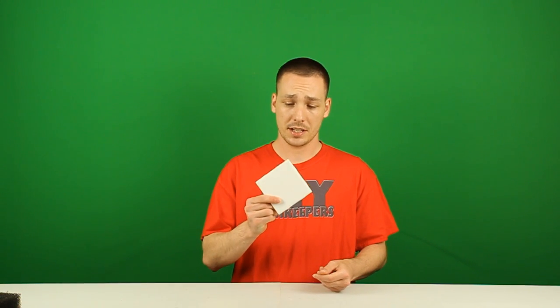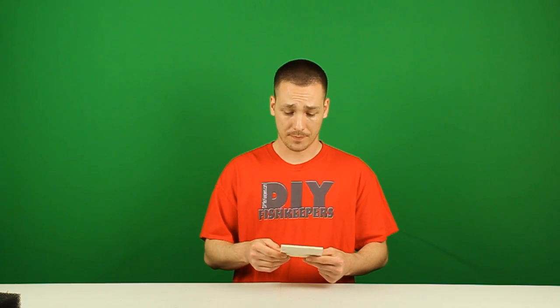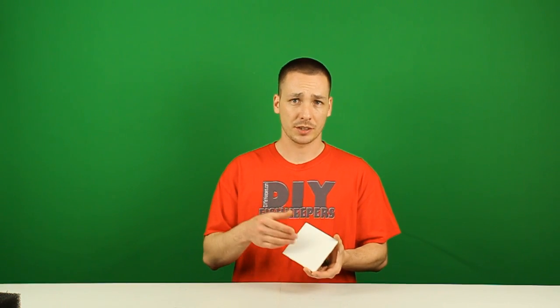Lastly, you're going to need a ceramic tile. Ideally, you'll pick one that is the same color as your substrate so it blends in a little bit easier when it's in your aquarium. Also, picking a size that is the same size as your sponge is ideal as well. That way you don't have an overbearingly big ceramic tile and only a tiny sponge. It just aesthetically looks better. So that's it for supplies. Now let's get started with the build.